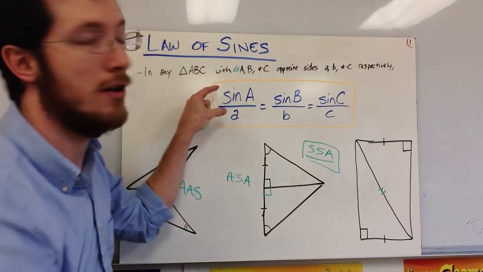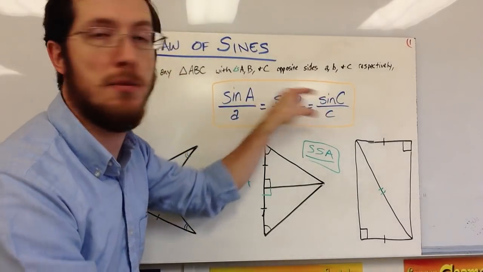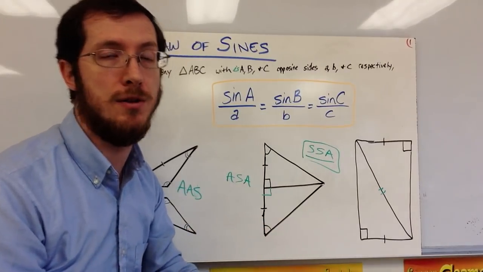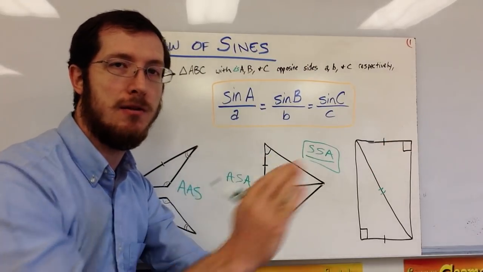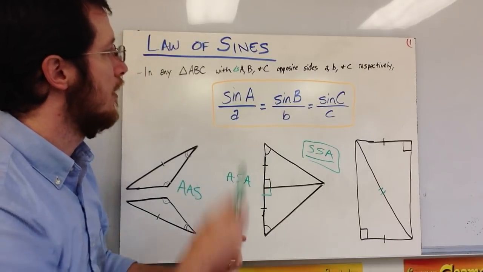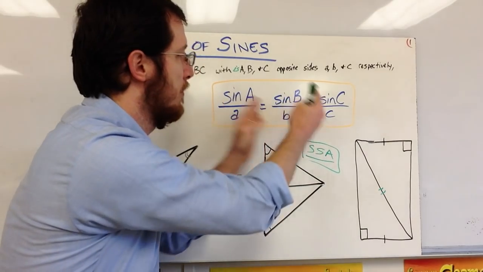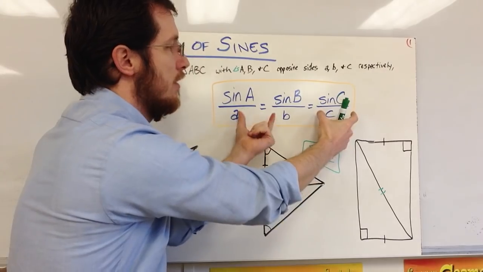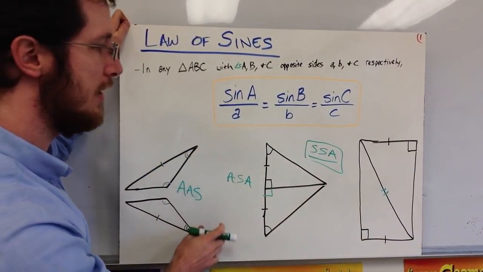Okay, so the ratio of the sine of an angle to its opposite side is the same for each pair in a triangle. Okay, and this works for any triangle. This isn't just for right angles. So now we're starting to apply trigonometry outside of circles and outside of right triangles to any triangle here. All right, so again, with a complex equation where we've got multiple parts, we can take just a chunk of it, or these two pieces, or these two pieces on the end, and just set two pieces equal to each other. That's what we're going to want to do here. All right, let's look at some examples.